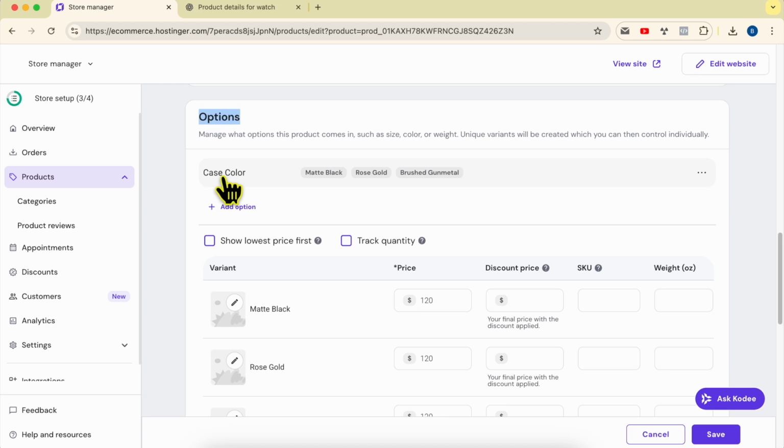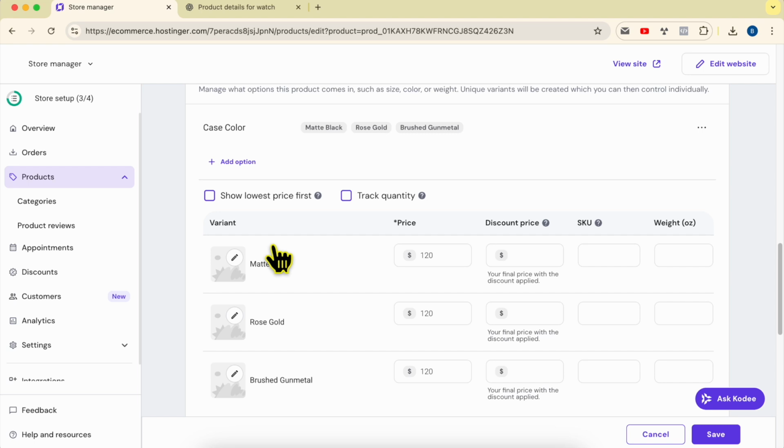This is the first variant name, and this is the first variant options. Now, for this variant, you can specifically edit the price, discount price, SKU, and the weight for each variant. So instead of 120, let's go with $180.